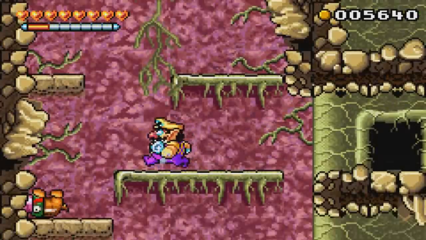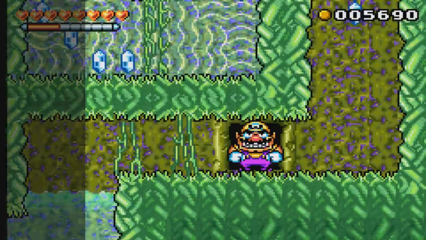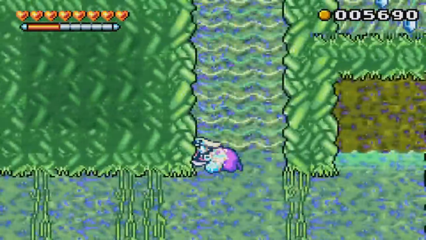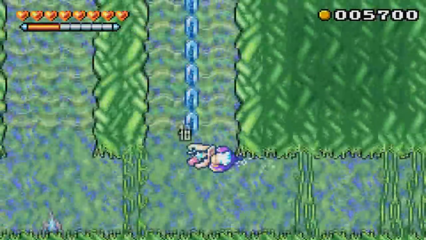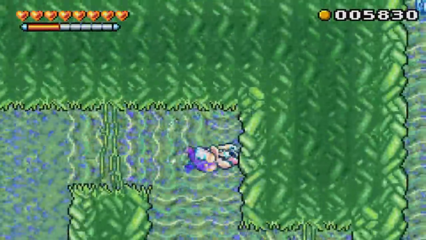Before we do that, let me jump up here. Not that I really needed that heart, but that's how you basically get that. And now we're in an underwater passageway, where you can actually find some goodies, depending on how you go through this section.